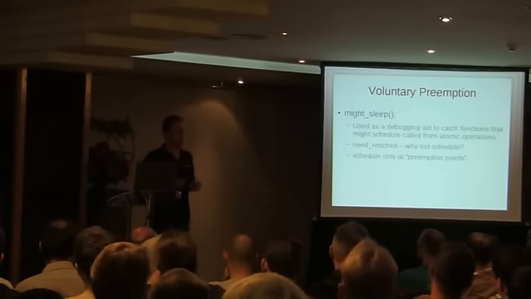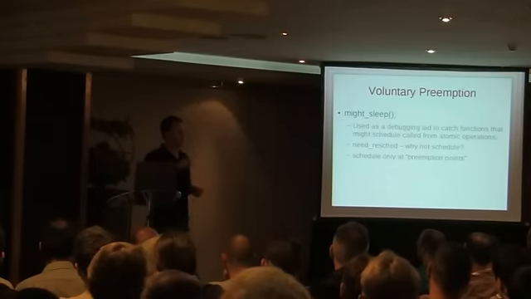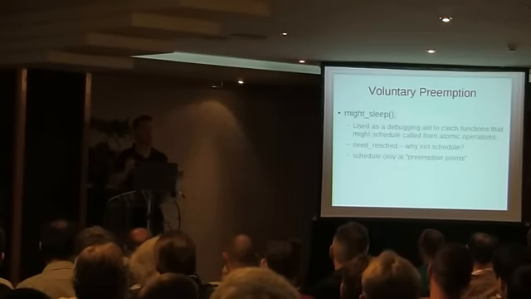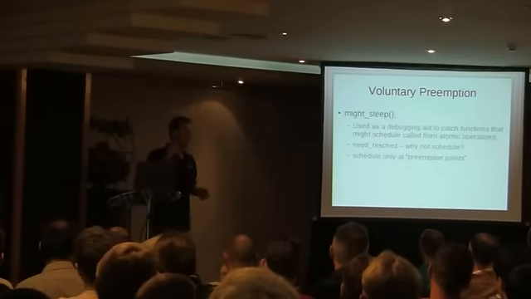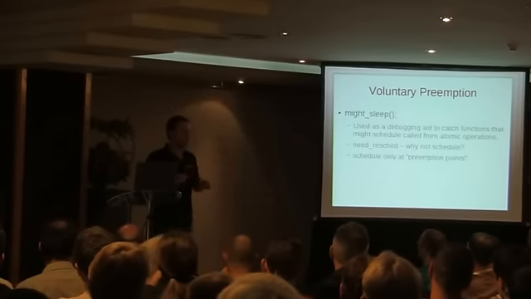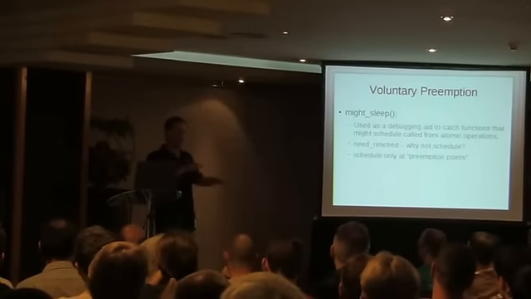Because everywhere we have might_sleep, it's telling you this function might schedule. So why not, if something happens and an interrupt comes in and you wake up a task, and you hit a might_sleep, why not schedule? So when you have voluntary preemption, it uses this debugging trick to say, hey, we just hit a might_sleep, we are allowed to schedule right now, let's schedule. So every place is a little spot in the kernel with these little might_sleep things.